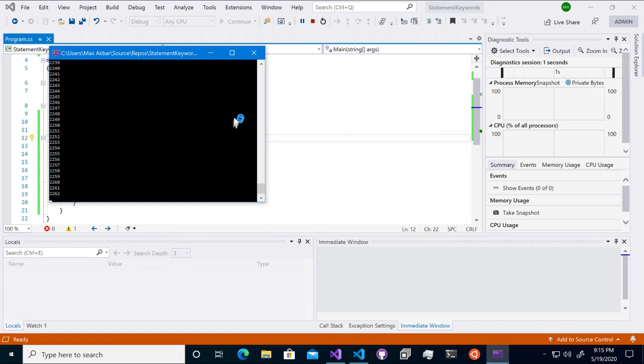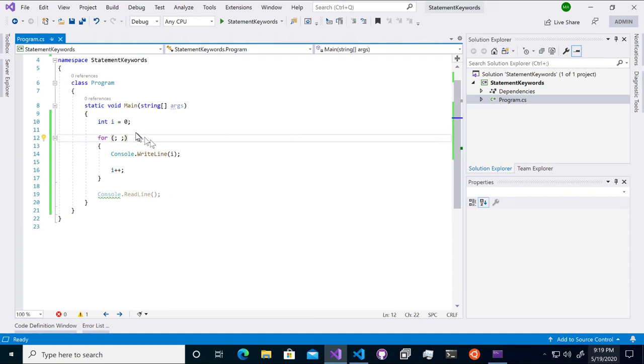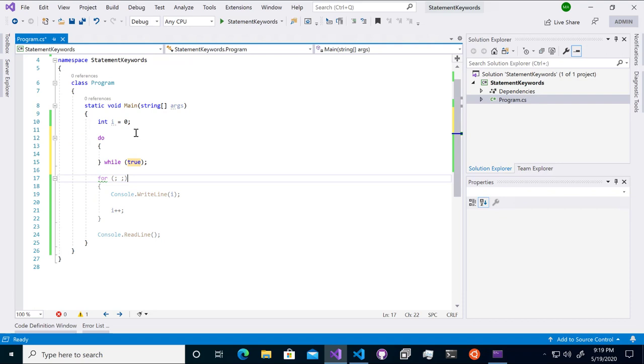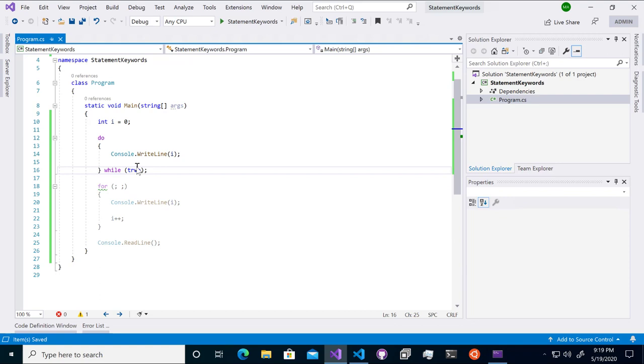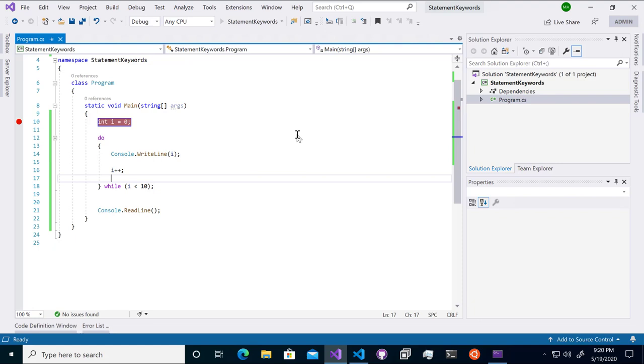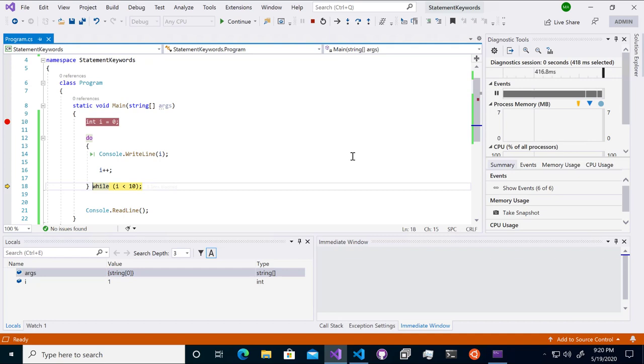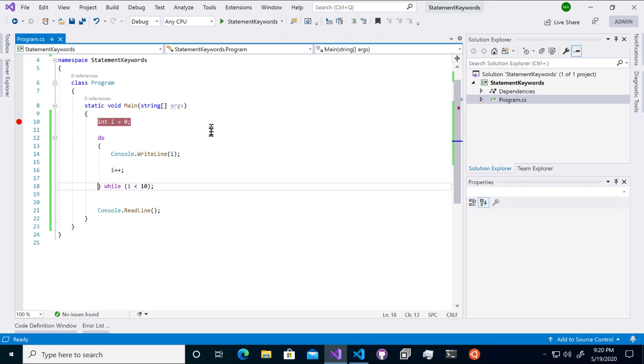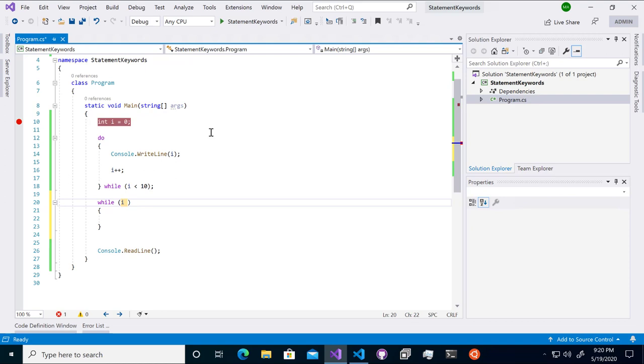Now let's go over the other loop types. The do iteration statement is another loop where we enter the loop first, then the condition is evaluated, and if true, we can continue executing the body of do. A quick example is to iterate a number of times, then if the condition is met, we get out of the loop. The while loop is similar to do, but we check the condition of the loop before we enter the body.